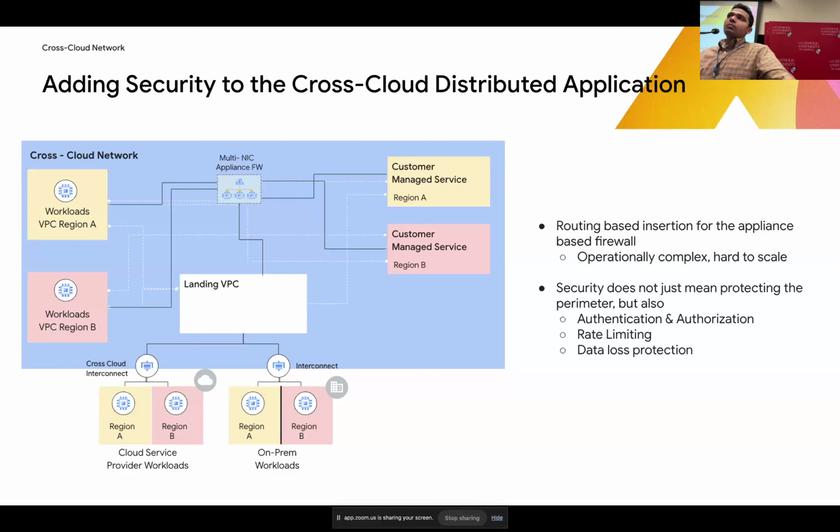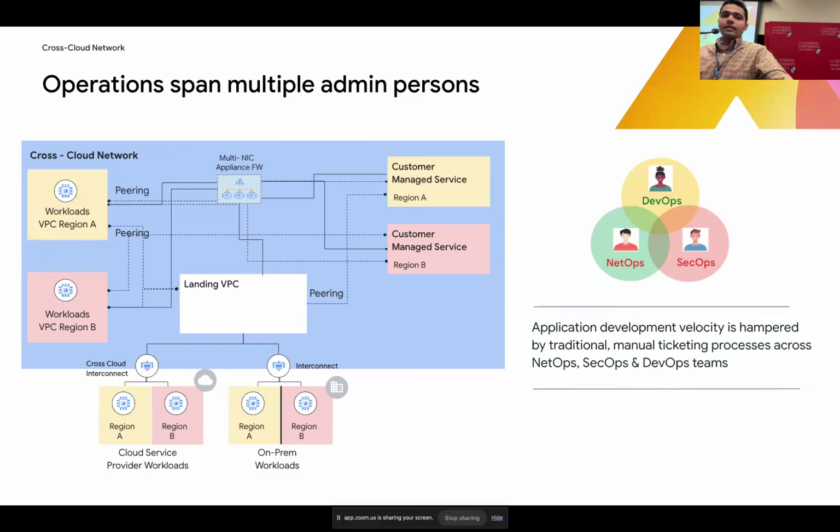Layering advanced preventative security like zero trust access, service rate limiting, or DLP, data loss prevention, is even more challenging because of the lack of uniform enforcement points in this kind of model, because this is more of a centralized deployment model.